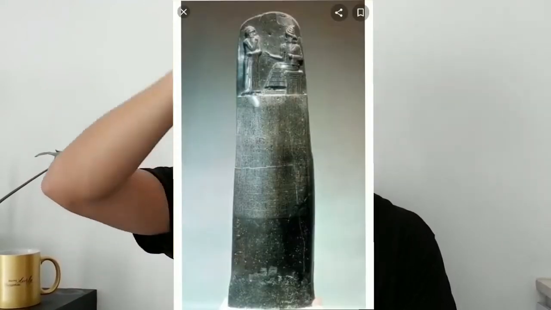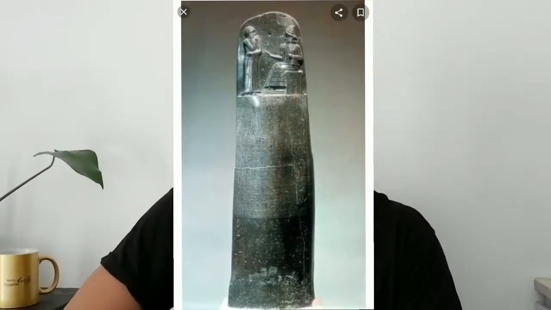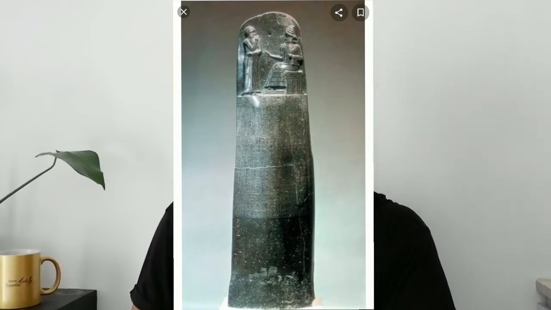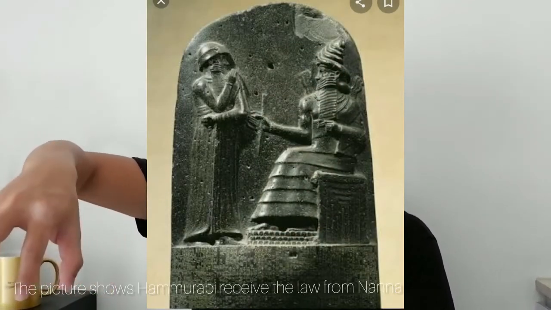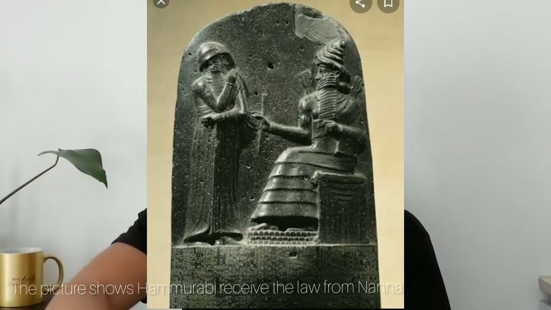Okay, a stele is a stone. It's not a giant stone, it's a big stone that looks like an index finger. The color of the stone, as you can see, is black. This written law, the Hammurabi law, was put in the middle of the market, in the middle of a crowded place, so everyone can read it, everyone can see it, and everyone can follow the law written by Hammurabi.